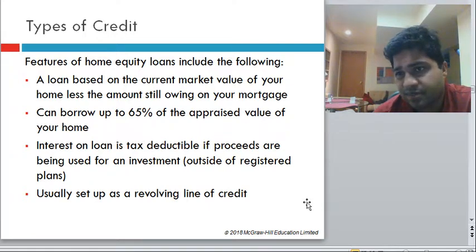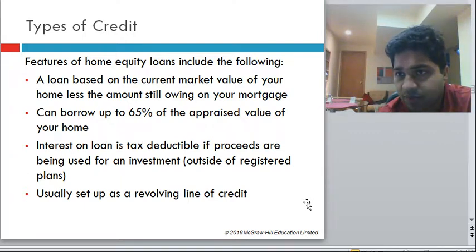So home equity is the biggest, a large proportion of predetermined credit loans are home equity loans. So what is a home equity loan? I have an apartment that is currently worth around $400,000, and I have a loan on it of around $300,000. So what is my home equity? Home equity is the value of my house minus the value of my loan. So $100,000 will be my home equity. So I can borrow against this home equity.